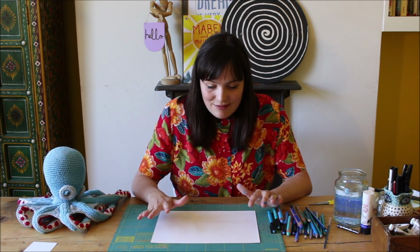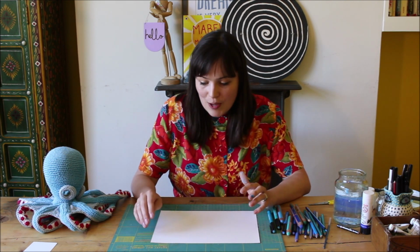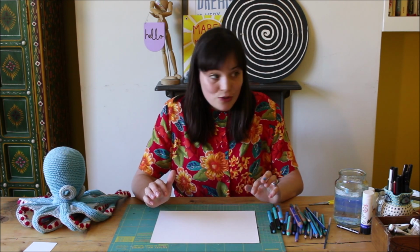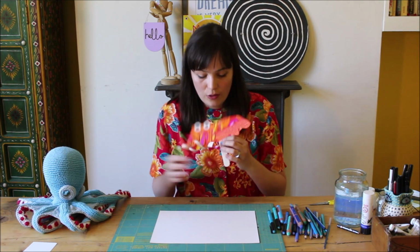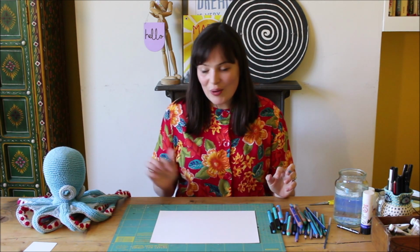So really just go for it. If you've got an adult helping you, maybe they might like to do this as well. It's a really fun way to fill a piece of paper, just with lots of beautiful patterns. So you can see on this one here, all of these different colours. So off we go.